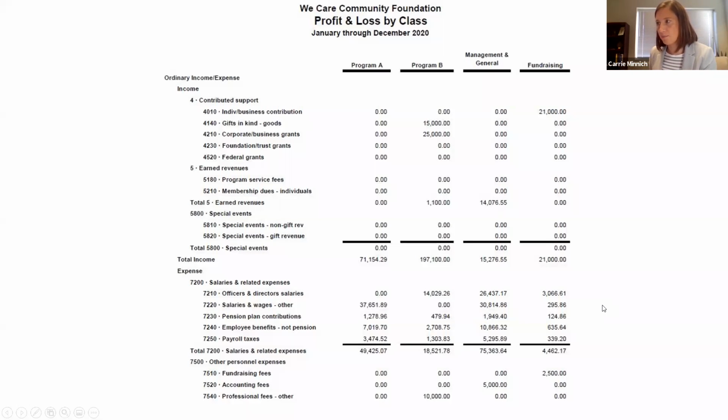So that way, when we look at the reports at the end of the year or monthly or whatever time period we're looking at, we can easily run a profit and loss by class and see what the individual classes are, individual programs, how much has been allocated to each, but we can also see in total. Normally there's a total column, it's just got cut off on this sheet. So we could see in total how much we've spent. So utilizing classes, especially for nonprofits, is a really good idea. And again, at the end of the year, when you need to provide your expense allocations to your auditor or report them on your 990, you can just run this report and pull the numbers right off of this report by the different functions.